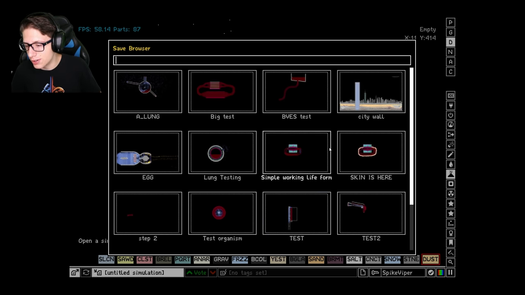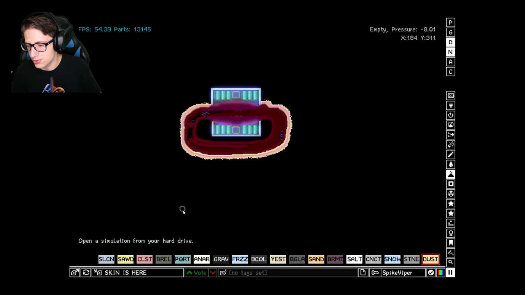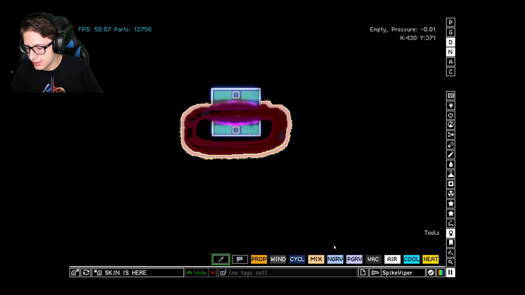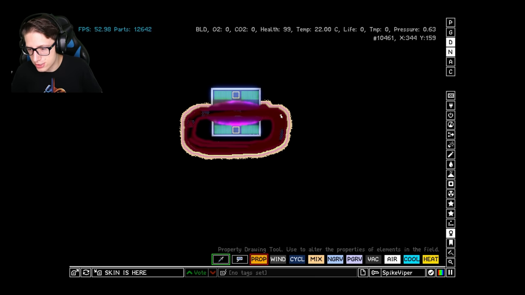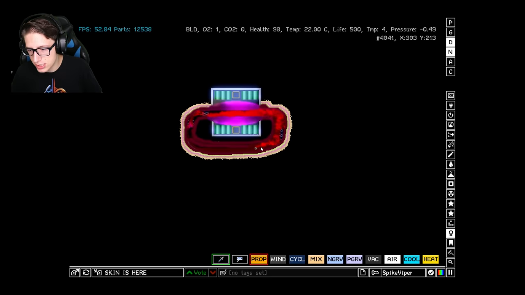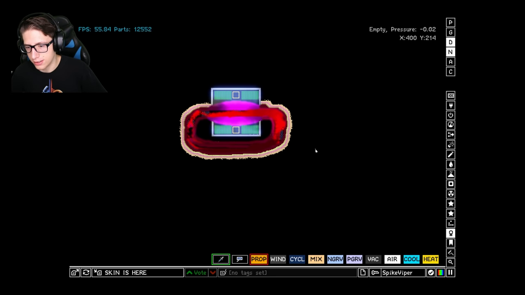Let's go ahead and jump over to our simple... Oh, actually our skin is here. One is probably better for this. Brilliant. Let's go ahead and give it some nice oxygen, plenty of material so that when the tumor comes, it can just take full advantage. So, prop tool, we're going to just get some oxygen in there. Brilliant. You're going to see this entire thing come to life and wake up.